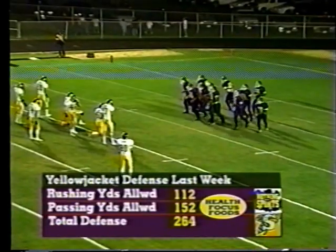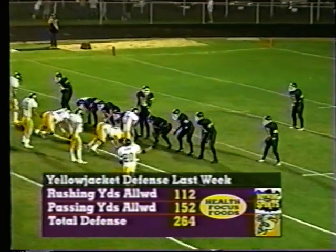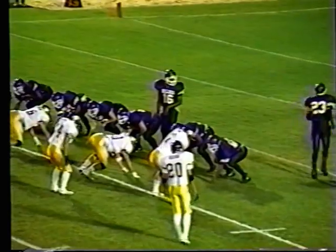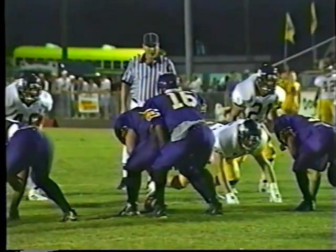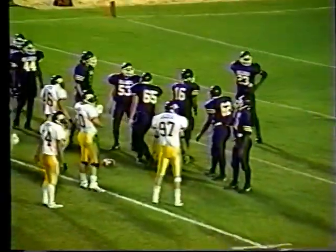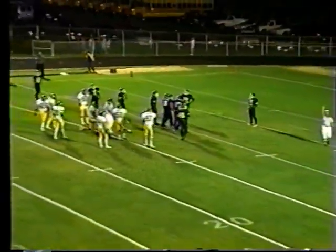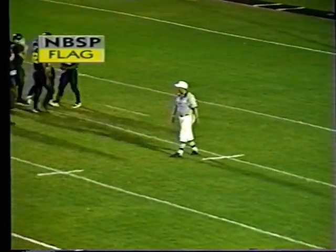Set up now, 1st and 10. The actual spot is at about the 13-yard line of Everman. As one deep back is Kennedy. He stands 8 yards off the line of scrimmage. Now he is joined by a fullback on the play, and that is Parks. Under center once again is Bradford, and now a flag comes down. Is this delay of game? It is dead ball, delay of game against Everman, so that'll back them up. It was at the 13.